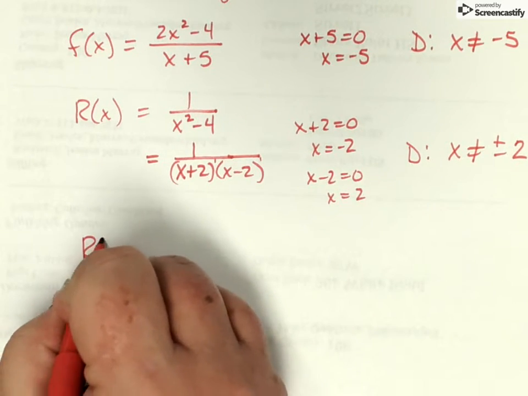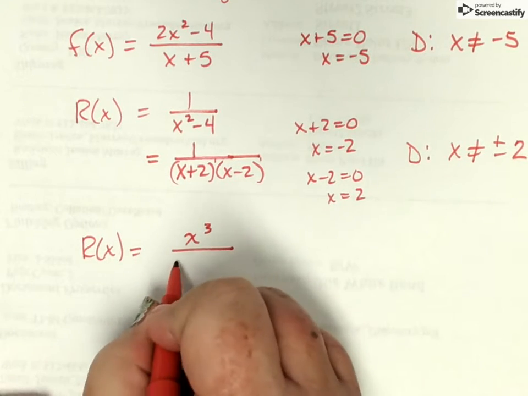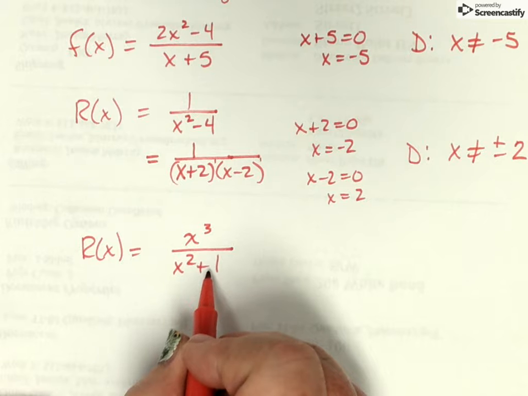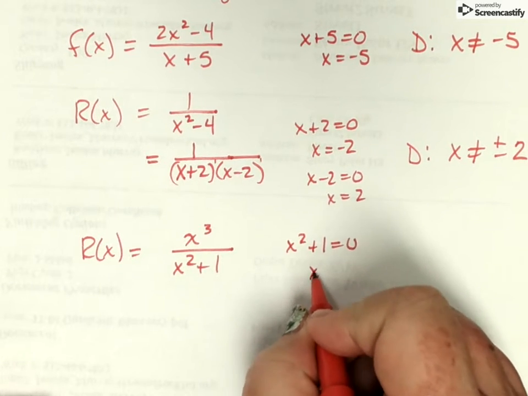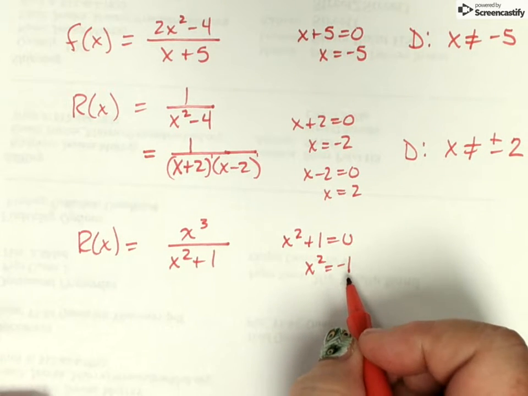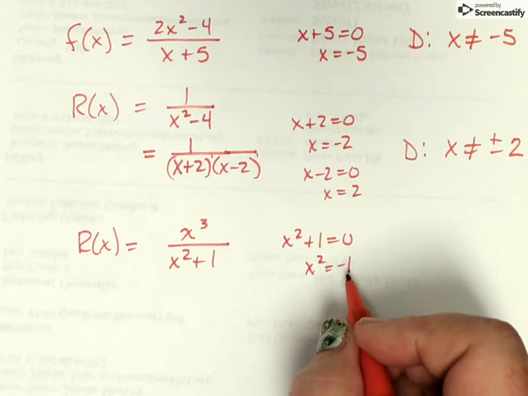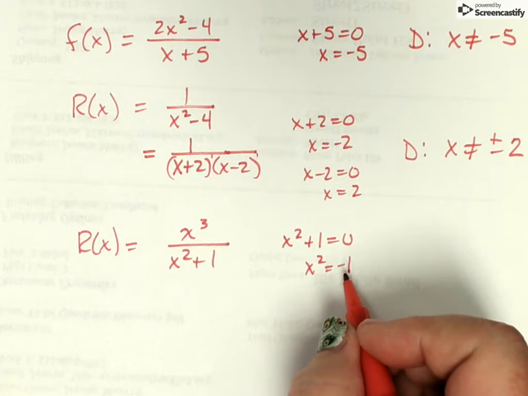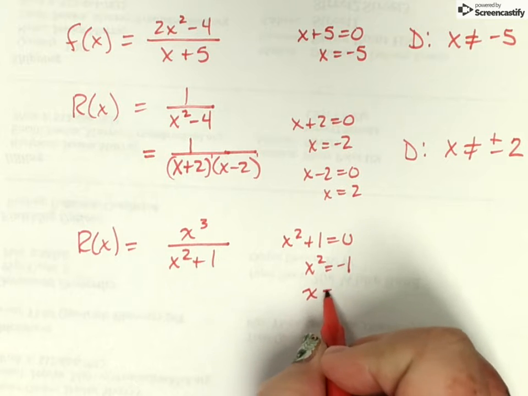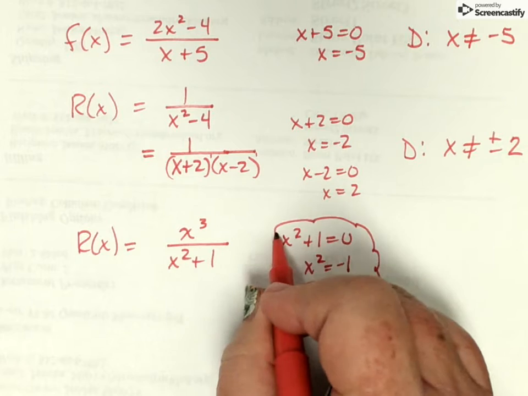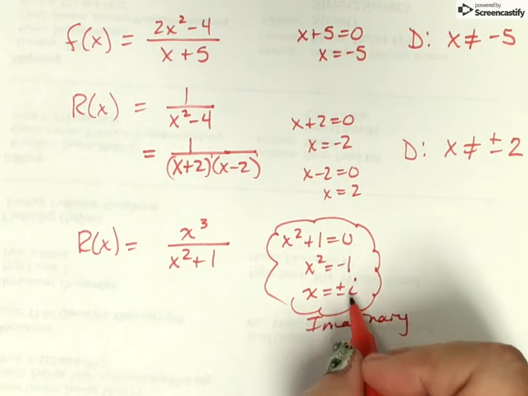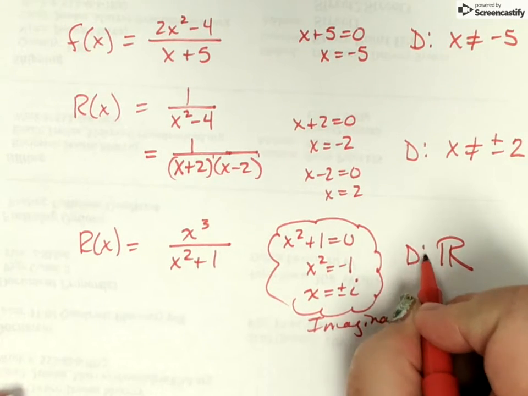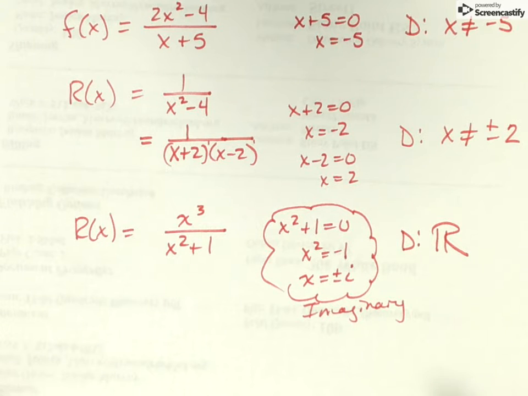The third one that I want you to see is in this format, x cubed divided by x squared plus 1. Now, the denominator, if we were to try to factor that, we would find out that it is not factorable, because x squared plus 1 equals 0 gives x squared equals negative 1. I would have to take the square root of a negative number. And although we learned in section 4.3 that the square root of a negative makes it imaginary, which is a number we're allowed to work with, rational functions stay in the real numbers only. And since this would be imaginary, this would create plus or minus i, we can ignore this. This is imaginary, and so we can ignore that as a restriction, because the domain exists over the real numbers, and so the domain is still all real numbers because there's only imaginary restrictions, and we're allowed to ignore those.